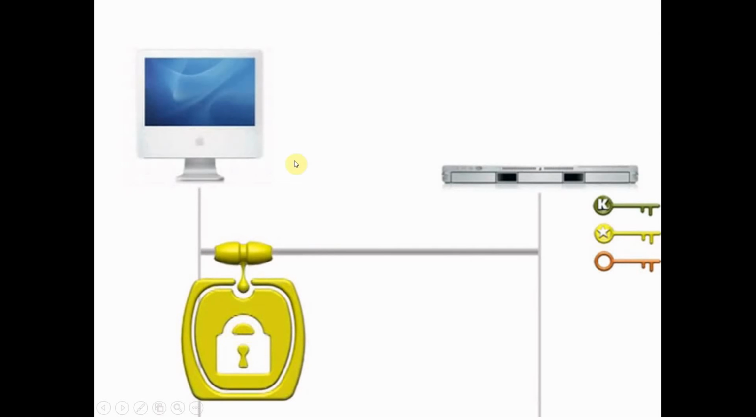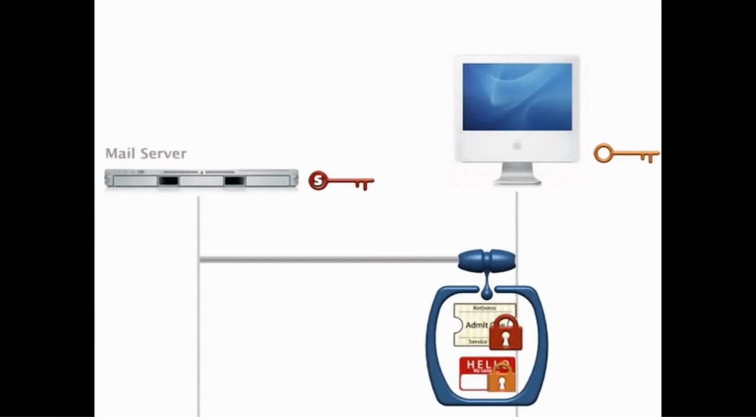and retrieve all the information. Now the user creates another authenticator to send to the service, and now it encrypts the authenticator using the new session key, and a packet is created in which the service ticket and the new authenticator are included, and this is sent to the mail server.